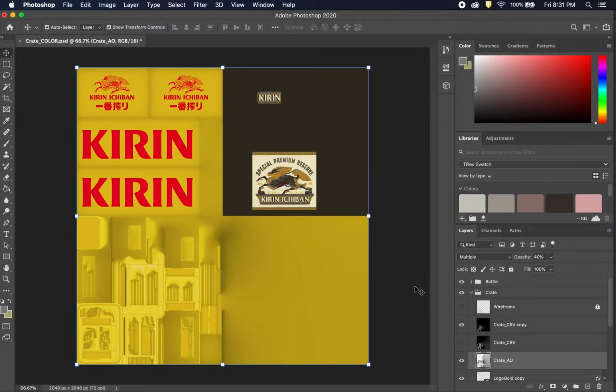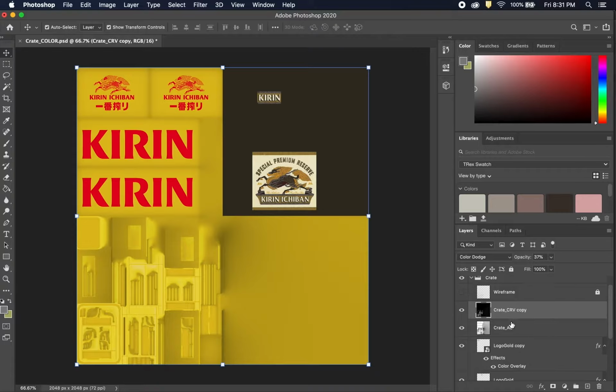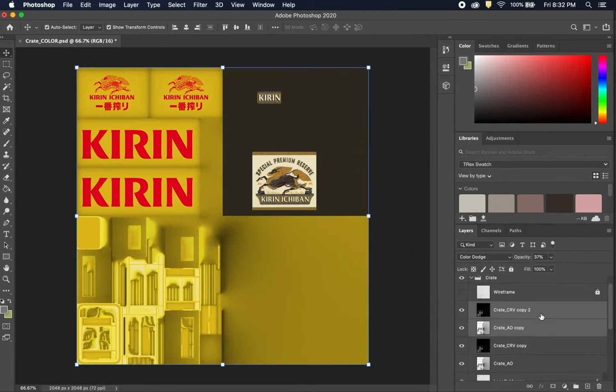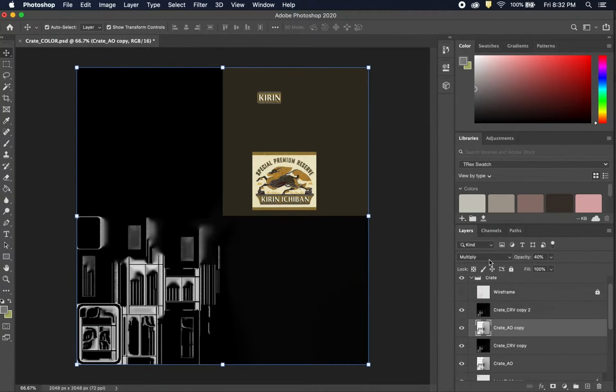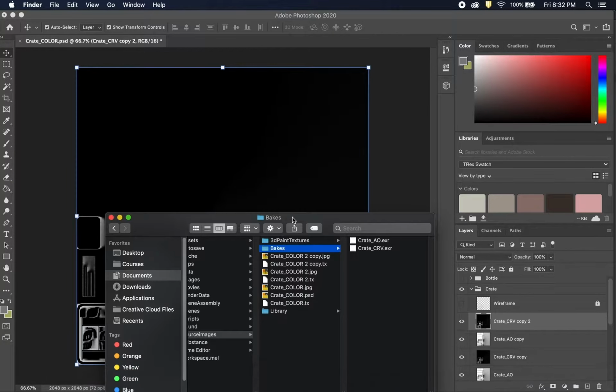All right, let's go back into Photoshop. I'm going to go ahead and delete this layer. And so what we can do with these is I'm going to duplicate both of these, my AO and my curvature, and then I'm going to take off color dodge and normal, and then take off multiply, bring it to normal, and make this 100. So I can turn this on. Let me turn off bottle. So I can use this information to make a mask within Photoshop to apply grunge. So I'm going to go in and scratches.